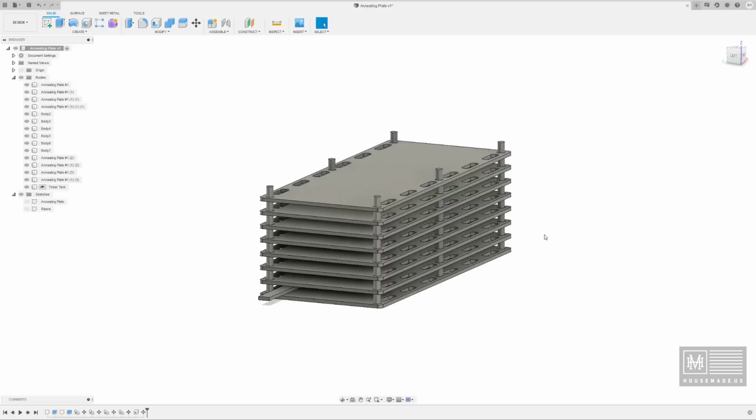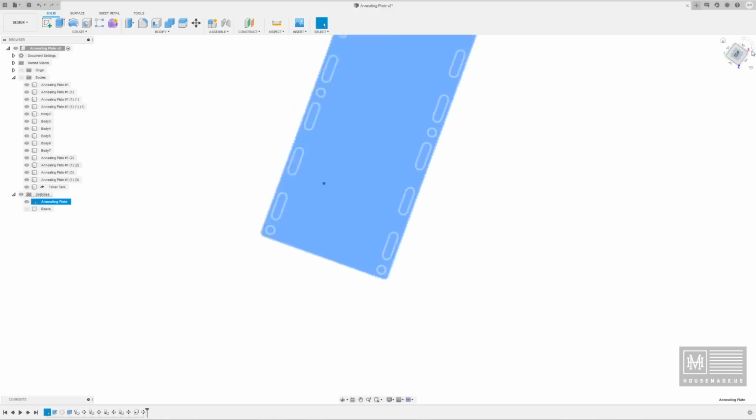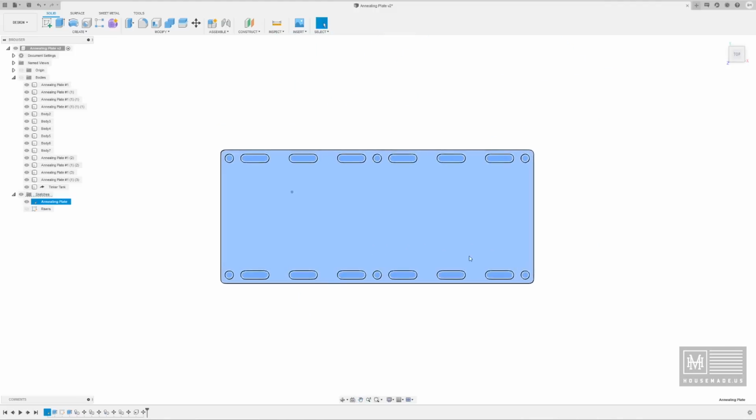All right, so now that we have our design done, we know that it's good. I'm gonna go ahead and save it. I know what I need to cut out on the Crossfire table. So the next step is to, I'm going to disable the bodies. We don't need that anymore. We're going to go back into sketches, and we're going to look at the annealing plate. And I know that I need to cut this out on my table. So I need a DXF file in order to do that.